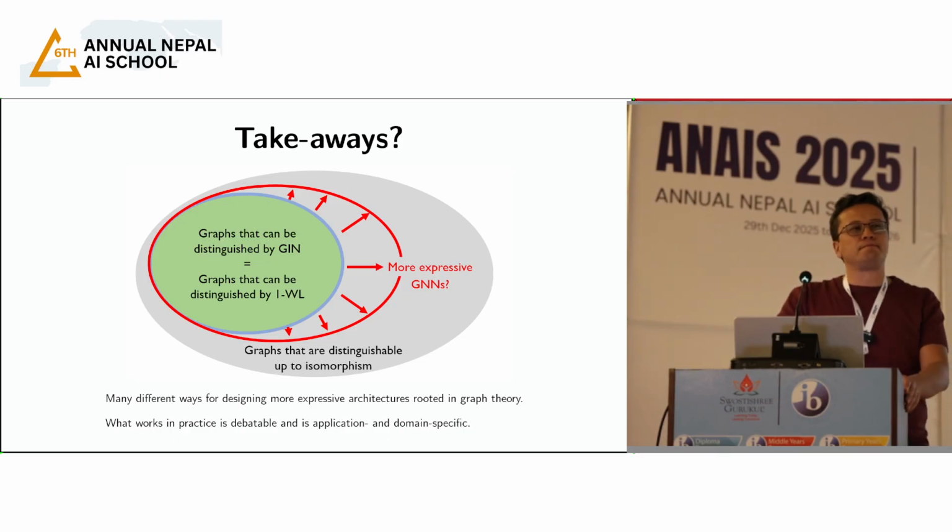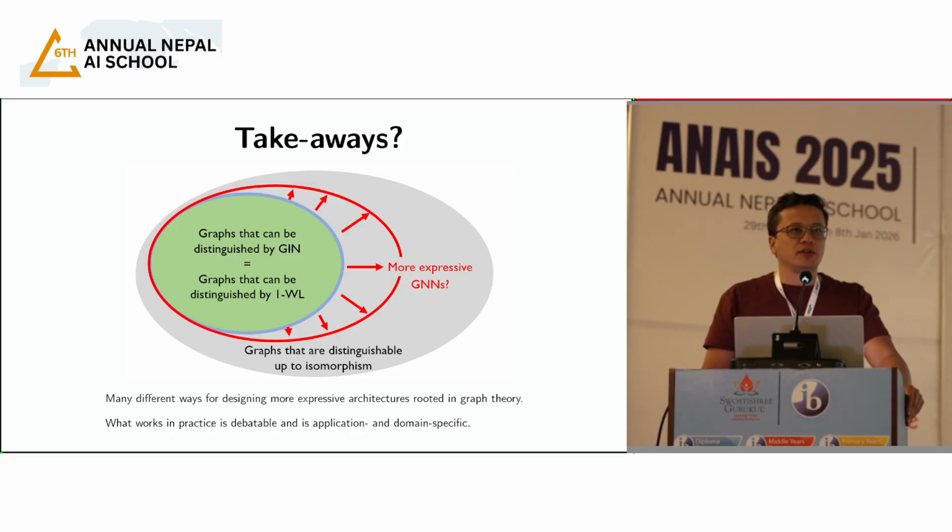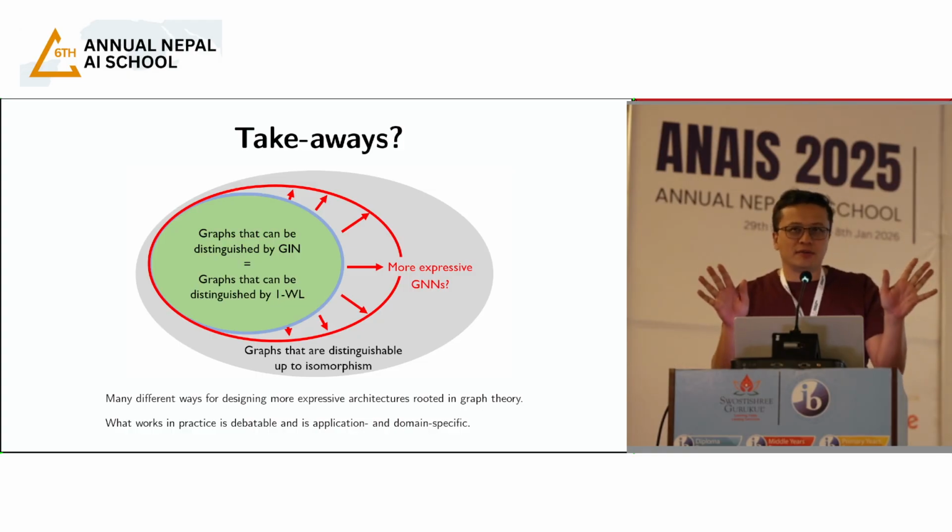Just one last simple question. Why do we care about counting homomorphisms? Well, it's just a different way of counting substructures, right? It's an alternative way, and it turns out that counting induced subgraphs gives you a different kind of expressiveness gain compared to counting homomorphisms. So they are incomparable, and it makes sense to look at both.